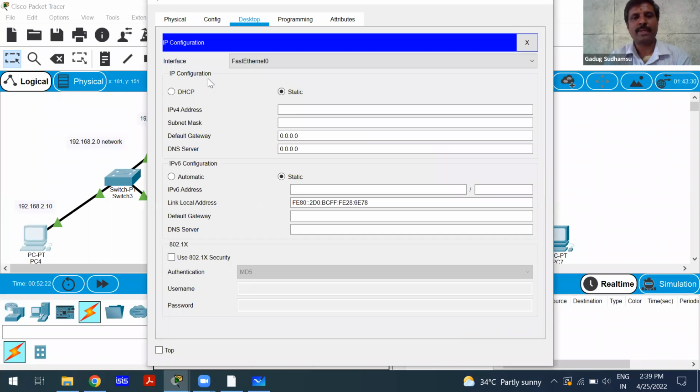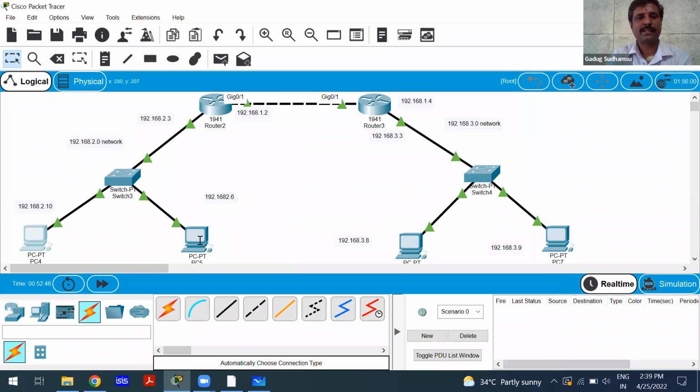So desktop, IP configuration: 192.168.2.10 as the IP address, and the gateway 192.168.2.3. Clear?